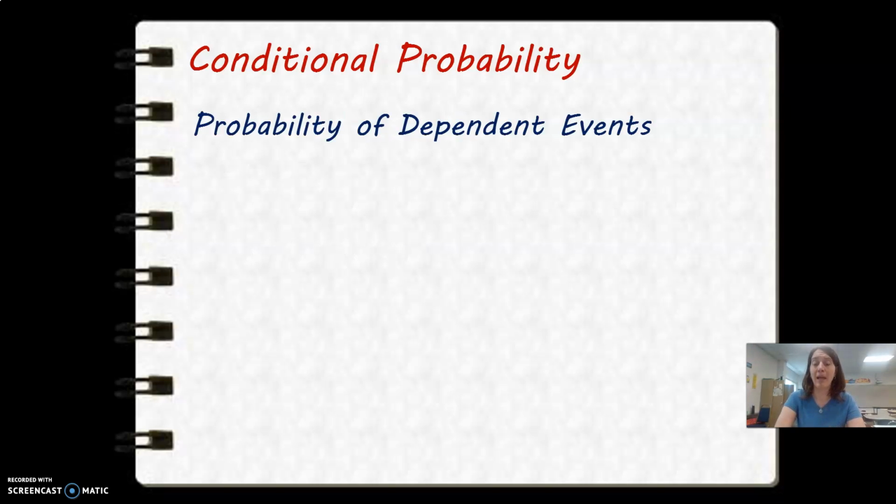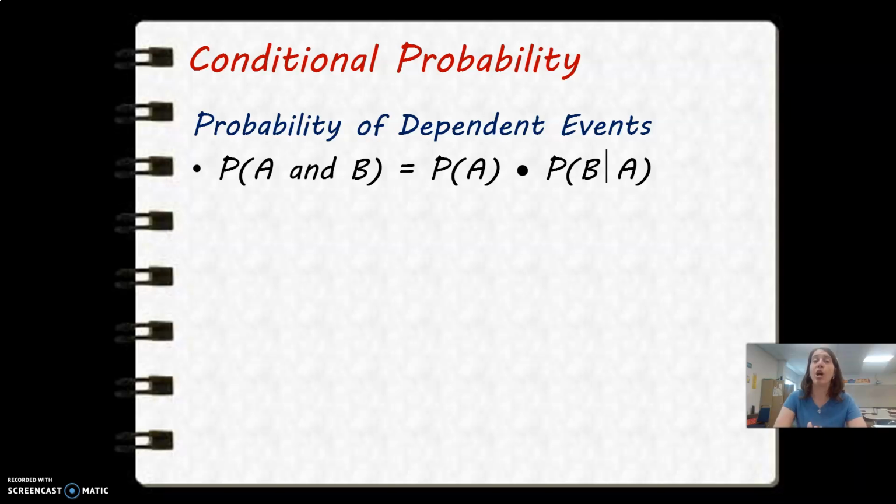The probability format that we're going to follow is once again our multiplication question. So the probability of this happening and this happening, you're going to do the probability of the first scenario just like we've always done. Now times the probability that the second thing happened given that the first thing did actually occur in our question.